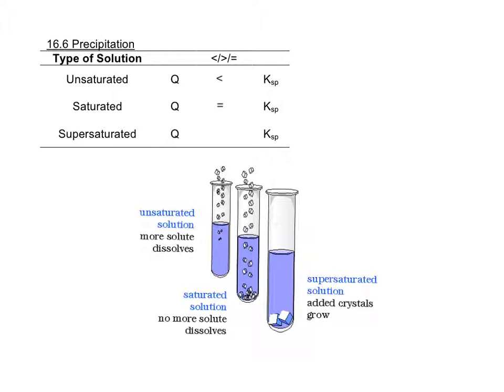And then remember we talked about supersaturated solutions, which are very unstable and don't happen all that often, and usually just a small perturbation can cause the excess solute to come back out of solution. So in this case, Q is actually greater than KSP, but remember that this is a very unstable situation. Here is an illustration just to remind you of what saturated, unsaturated, and supersaturated look like, but we did talk about them in the last video as well.